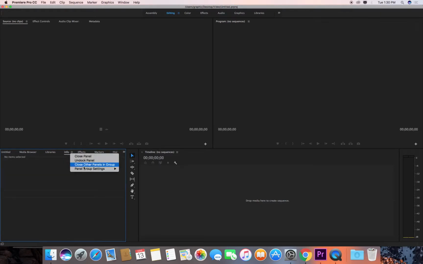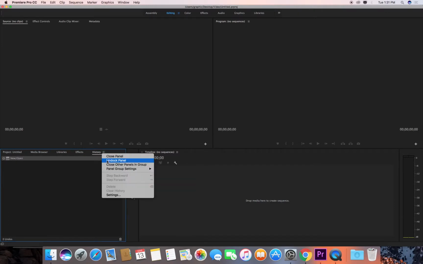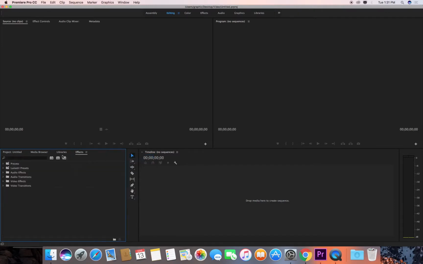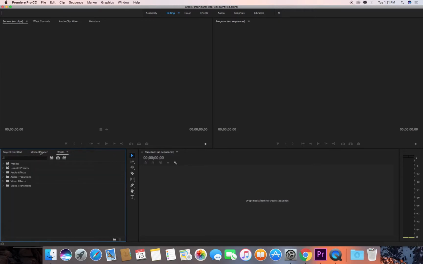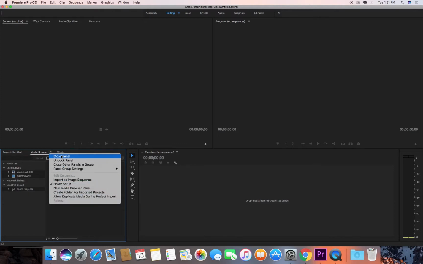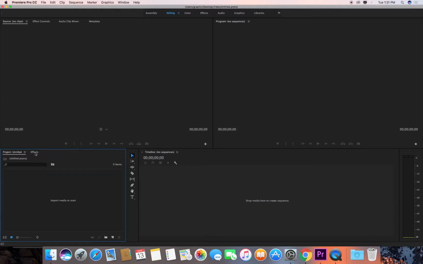And I'm just going to close the ones that I don't want, and there we go, and close history. I don't even need the libraries panel here, and I'm just going to close that media browser as well so that I've just got the project tab and the effects tab.